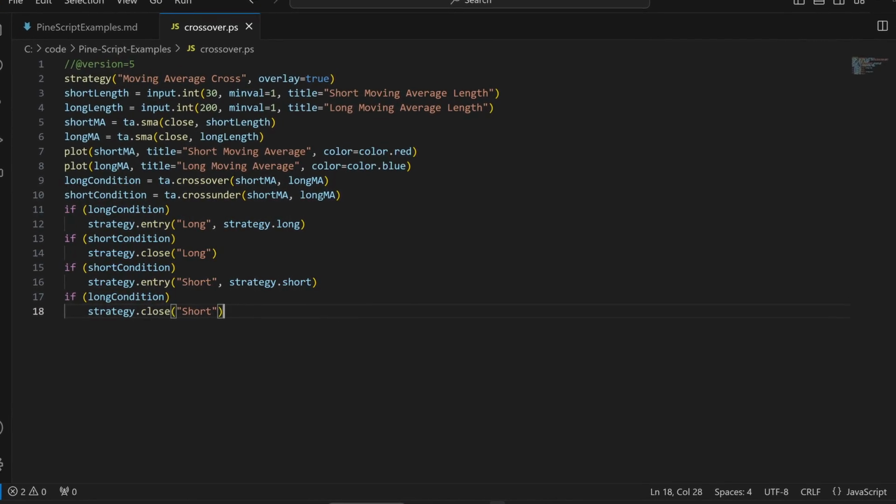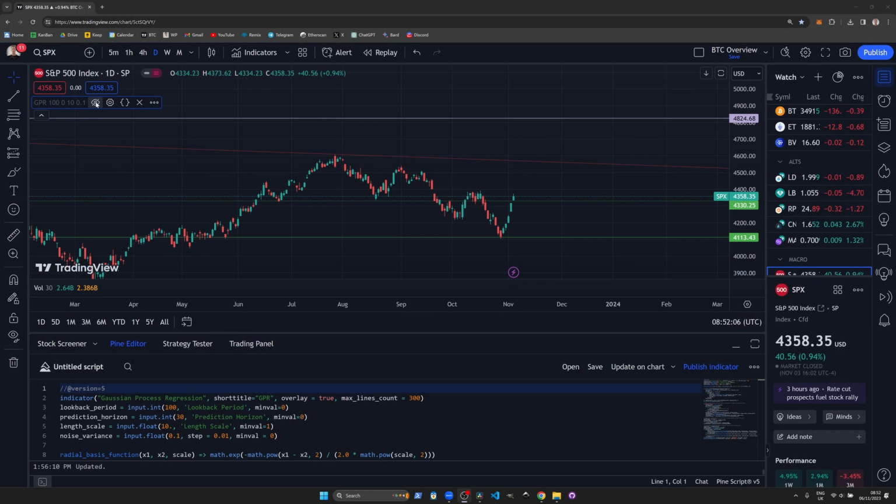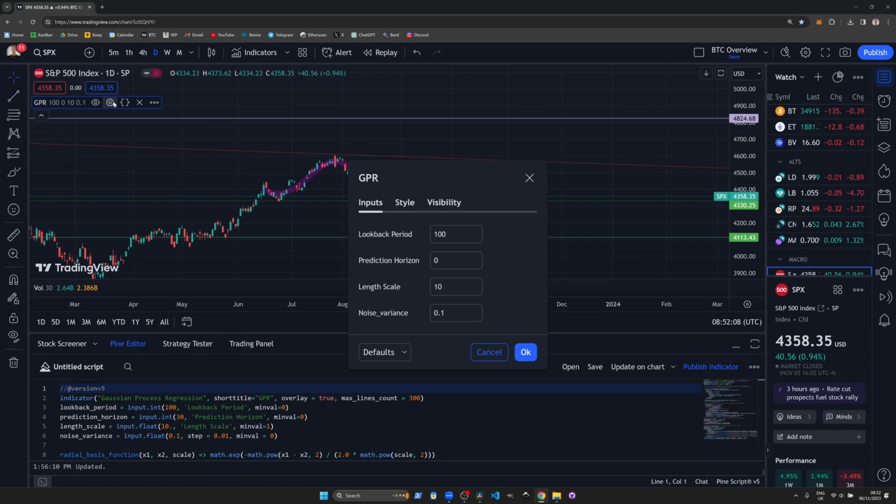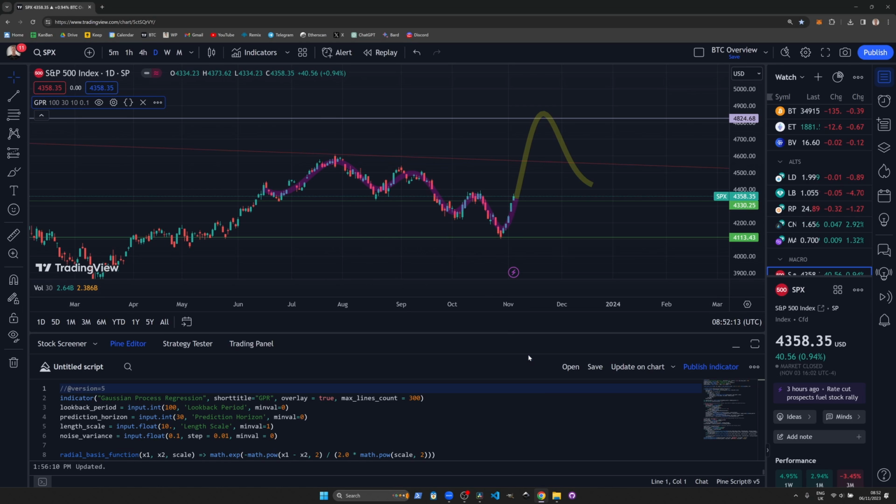PineScript is more than just a coding language. It's a key that enables traders to create their own custom indicators and strategies. This tutorial is designed to walk you through real-world examples of how these scripts can be used. We'll go step by step through fundamental concepts and simple examples, right through to advanced techniques and modeling. If you can complete this session, you'll have a solid foundation of how you can design, test, and refine your trading hypotheses in a real-time charting environment.